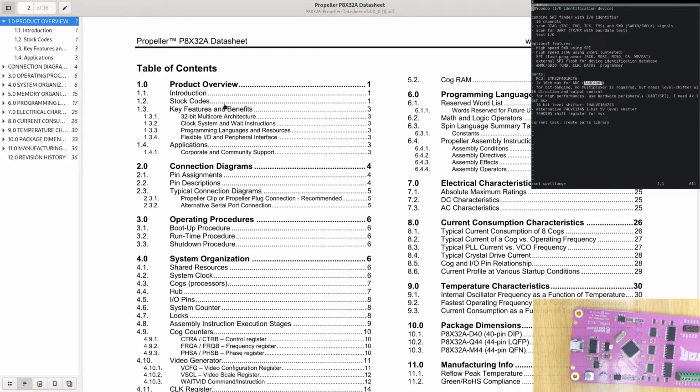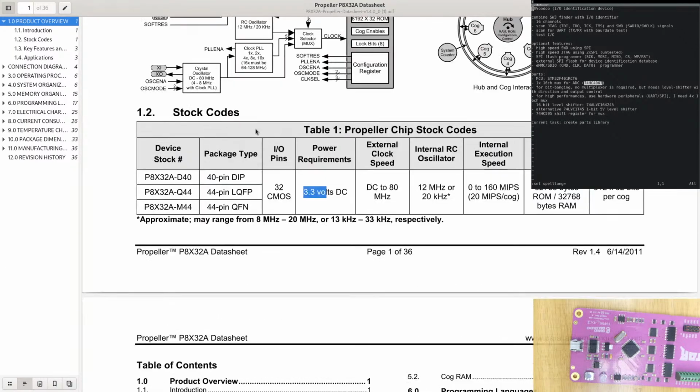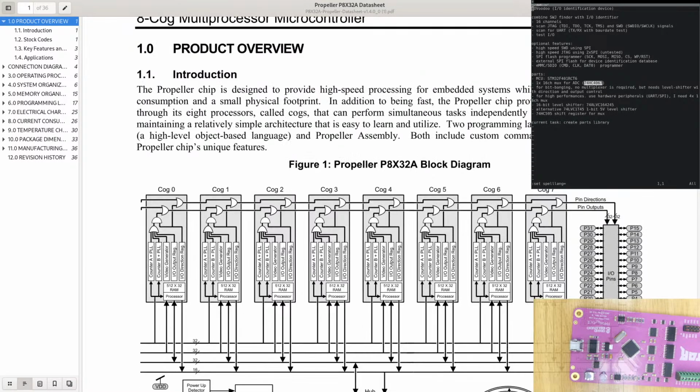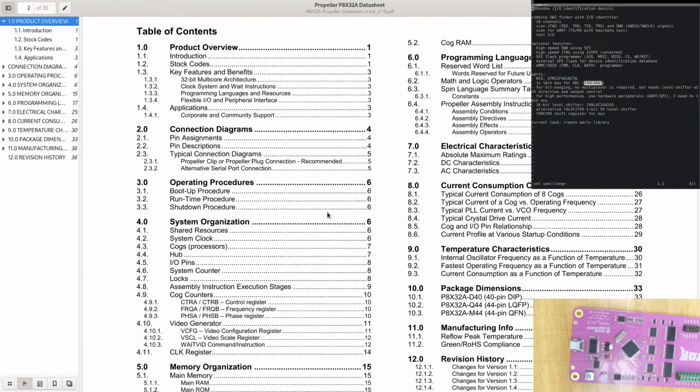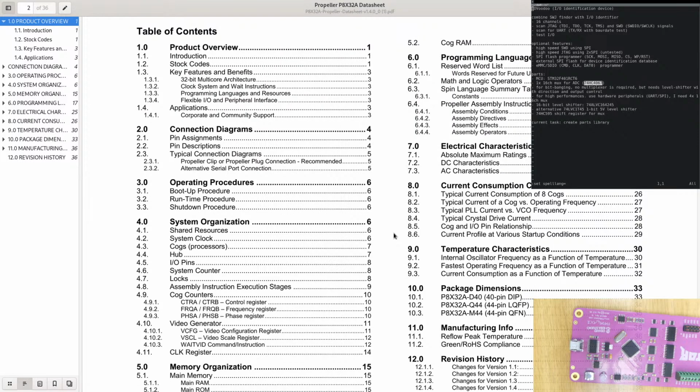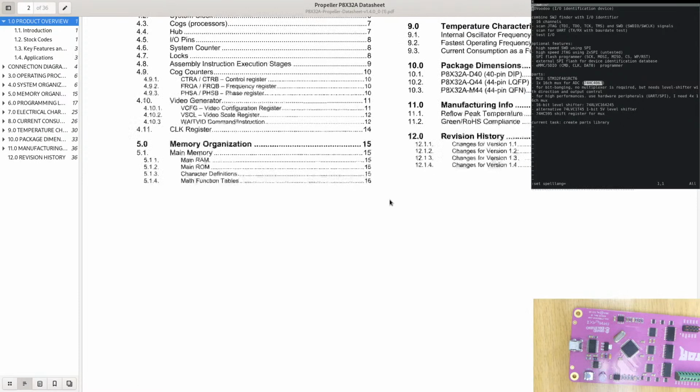Here, when you see all it can do, sure, it can multiplex pins, it has 8 cores, but it has no hardware support for UART and things like that. So you need to program it in the cores themselves. And I want hardware decoding for UART and SPI, because it's fast and it's reliable. Software decoding, even if protocols are simple, can make some mistakes. Hardware support.